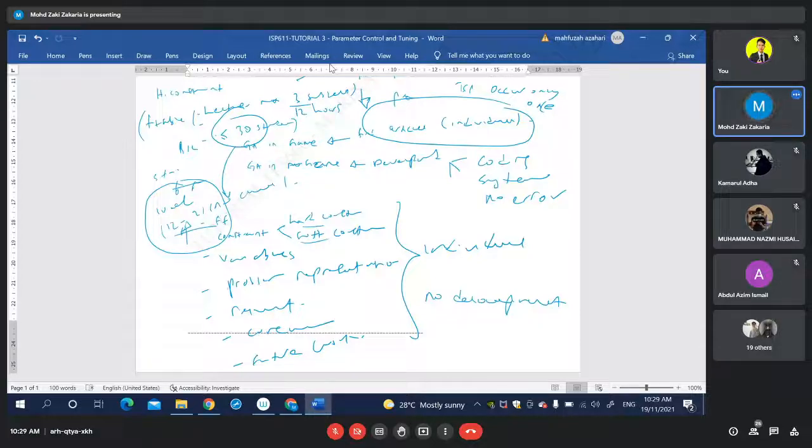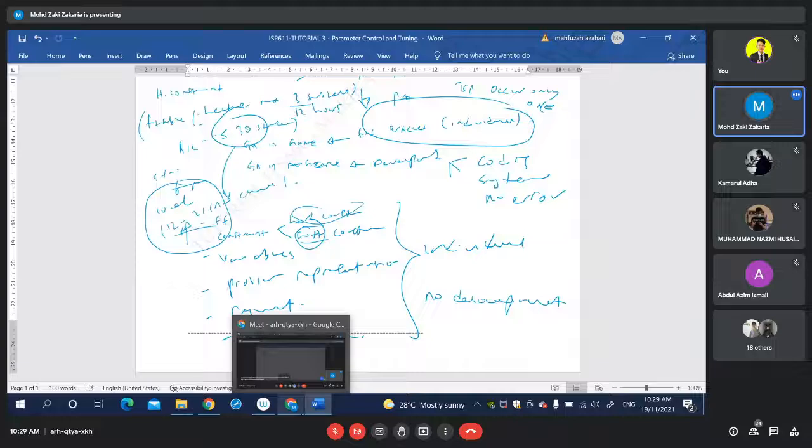But for a complex problem, maybe we have both soft and hard constraints. Same with a game. If it is very straightforward, there is no soft constraint, usually just hard constraint only. But if the game is more complex, maybe we should consider hard and soft. It depends on the problem.